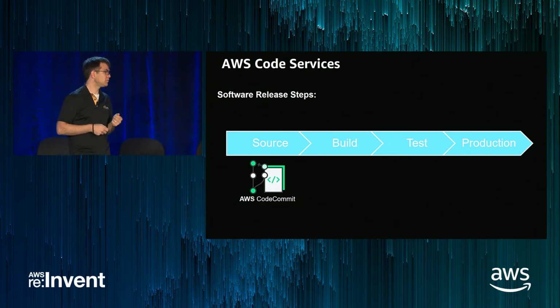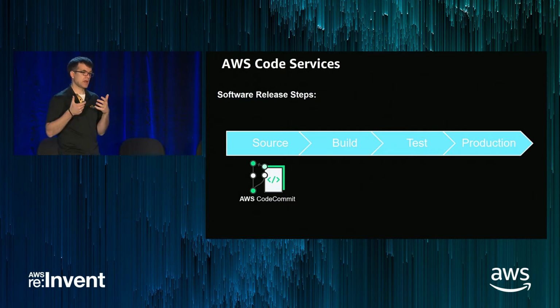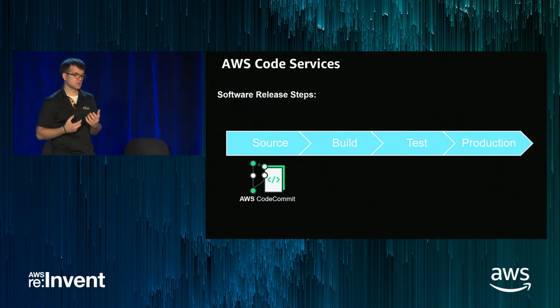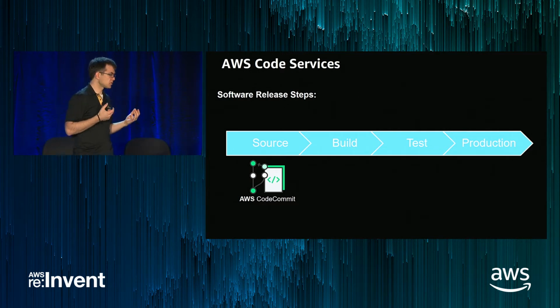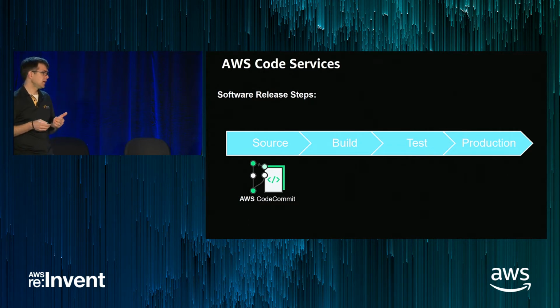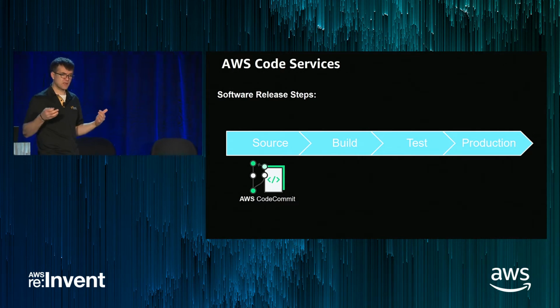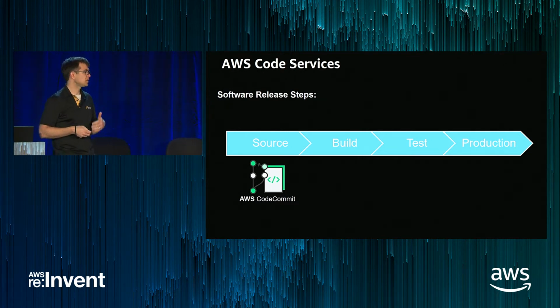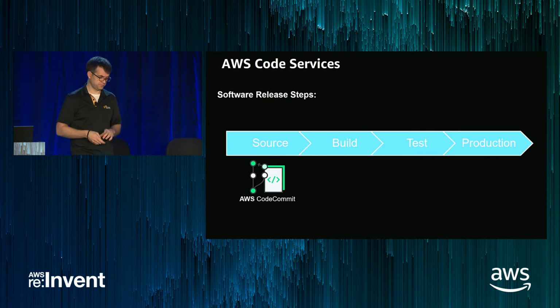AWS Code Commit is a Git-based repository technology. So this is how your source code is versioned and controlled. AWS Code Commit can be used on its own as its own source repository. It is just standard Git. And we'll show a little bit of that usage later on, but fairly straightforward. One of the things that we do really well at Amazon in terms of the key qualities of services is scalability, availability, durability. So these are all aspects of AWS services that are built into Code Commit. This is a managed source repository technology, so you don't have to worry about running your own servers or worrying about scale. We take care of that for you. So that's the source aspect of this process.